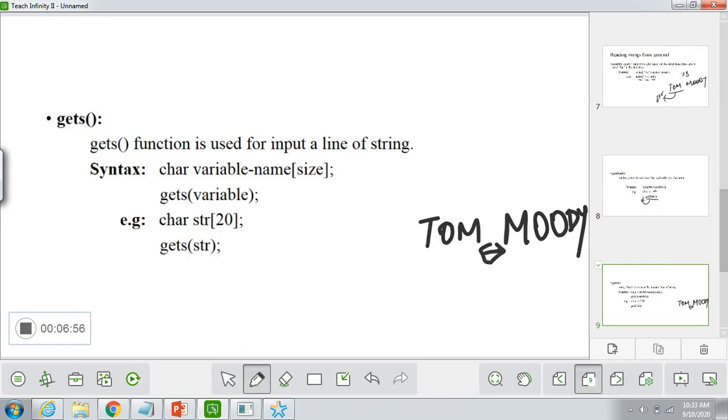If you want to store a string with spaces in a particular variable, you have to use the gets function. The gets function considers one line in the terminal, up to the end of the line, and stores it into the variable str.